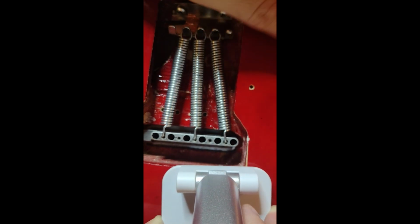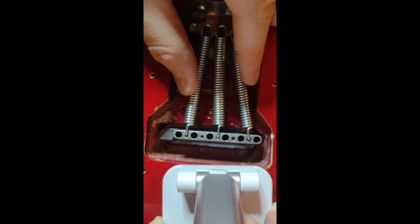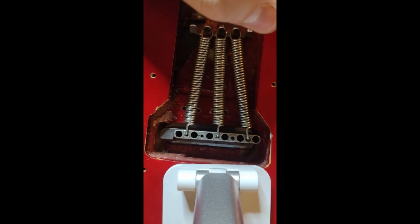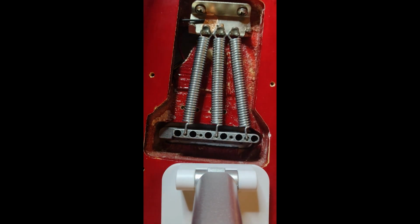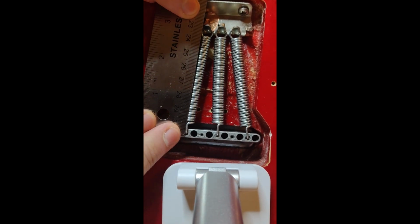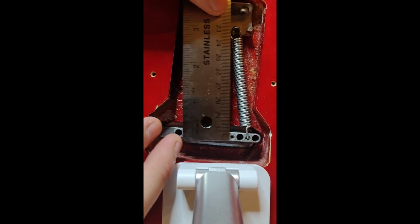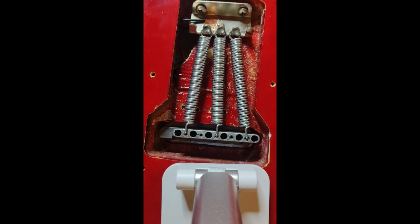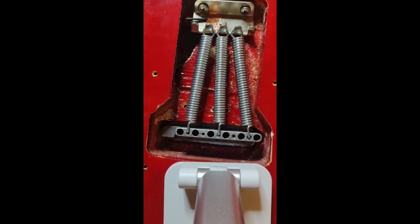It's very off-center. So right now I really just have it so that there is an even-ish, I can't really measure that right now. I guess I could take, for instance, this straight edge and measure the length of the spring, and it's that much versus that much. I'm trying to make sure that's more or less even. It's close enough for now. When I actually fix it, it'll be better.